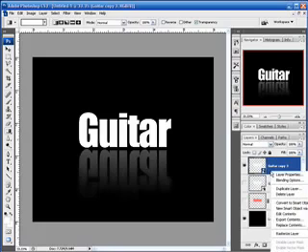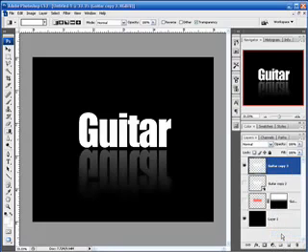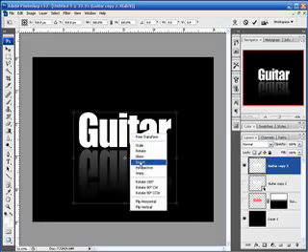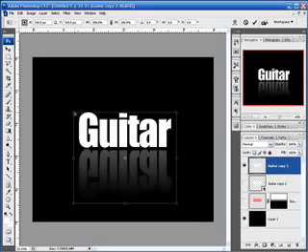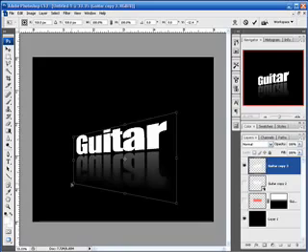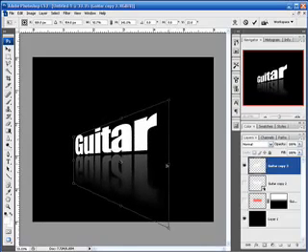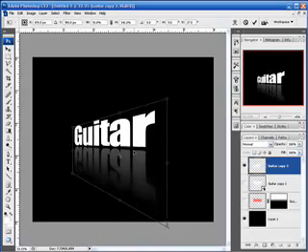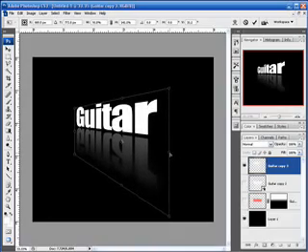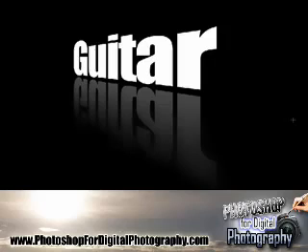Let's right click on this one and rasterize the layer, because what I'm about to do is not available if it's a smart object. So Control or Command T, we're going to right click and switch to Distort. Let's bring these in, bring these out. We need to make sure it looks pretty straight, like so. And there you go. You've got three different techniques for making text look snazzy. Check out our other tutorials on the site, and I'll see you next time.